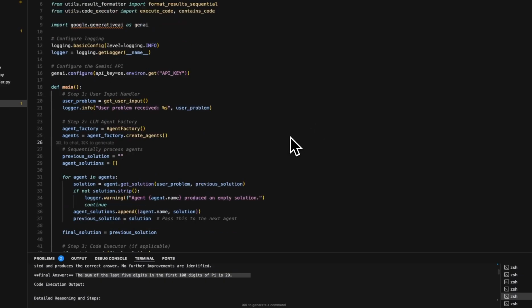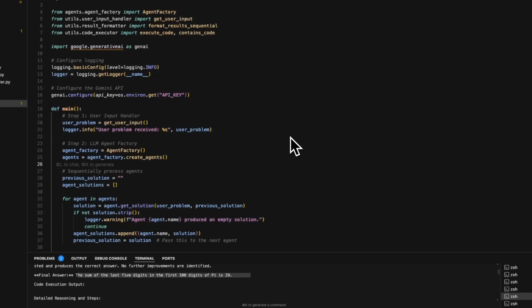The second thing which I noticed with this current implementation is, since I'm using Gemini Flash for all of these agents, there's not really a diversity of opinions. Since it's the same model, it probably is going to gravitate towards the same solution even if it's used in multiple different stages. So one idea would be that you can have multiple different types of LLMs at different stages, whether they are executing in parallel or sequentially. That way, these diverse LLMs can produce diverse solutions, and hence you might be able to get a better solution out of it.